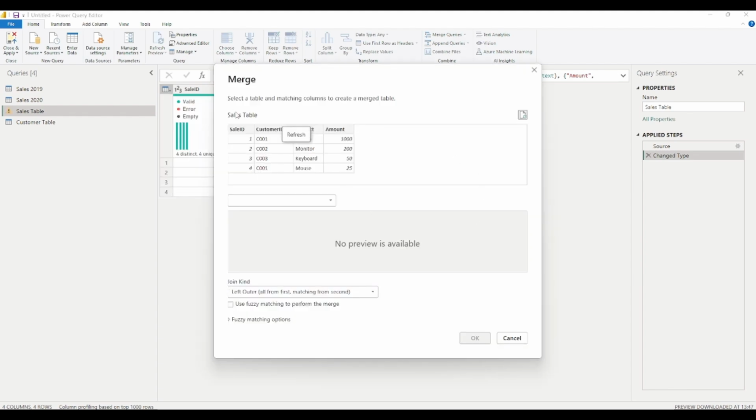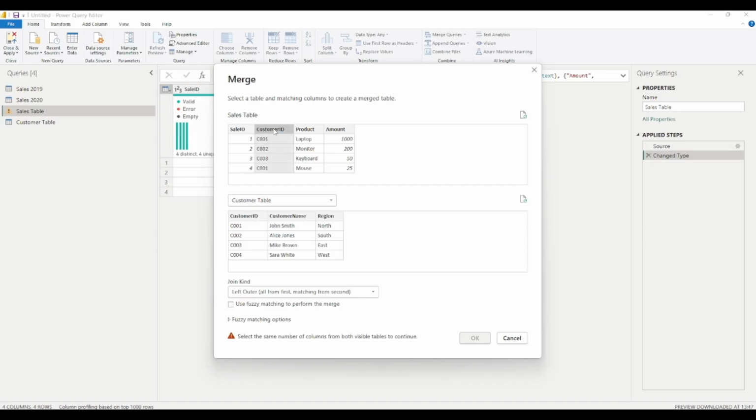Here the window will appear, and it has picked up the sales table, and from here I will pick up the customer table. Now I need to match the common column between the tables, so I can press the control key, choose this, and from the customer table I can pick up this customer ID column.